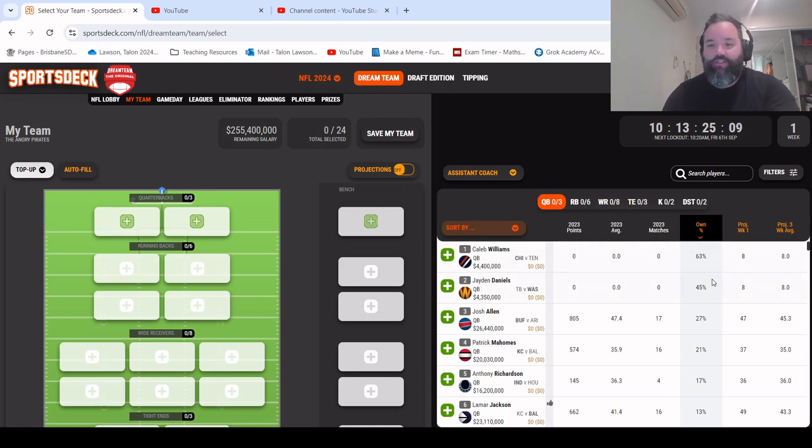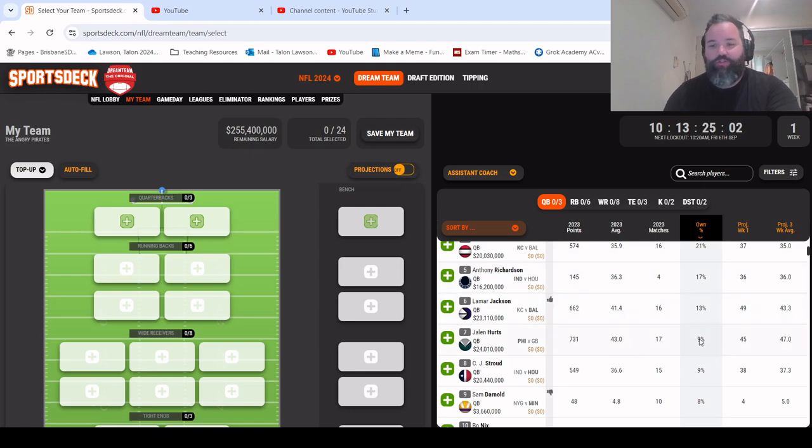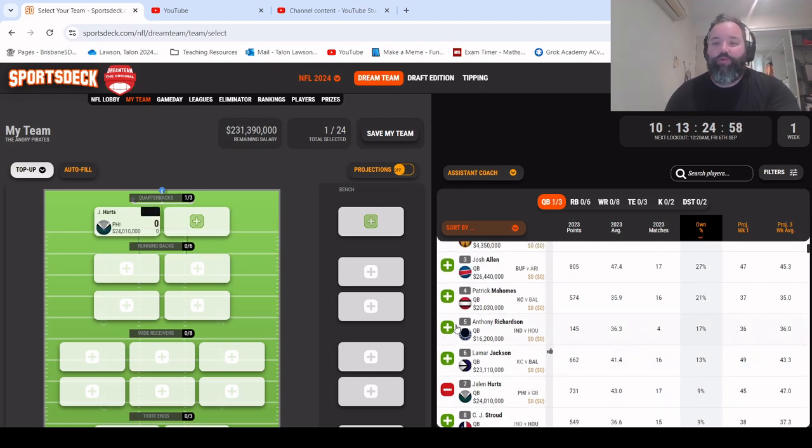To kick it off, we'll have a look at quarterback. And the first name that jumps out at me straight away at 9% is Jalen Hurts. So probably the least popular of the guns when you look at Josh Allen, Mahomes, Lamar, Jalen Hurts. And I've opted for Anthony Richardson as a cut price keeper option. Probably, I've got him 5th overall after those four.